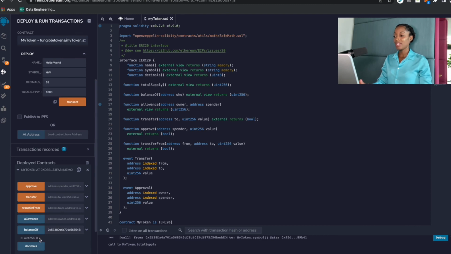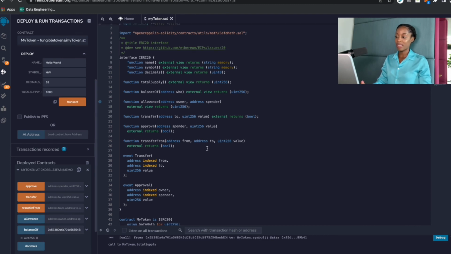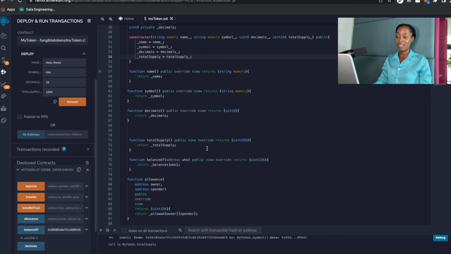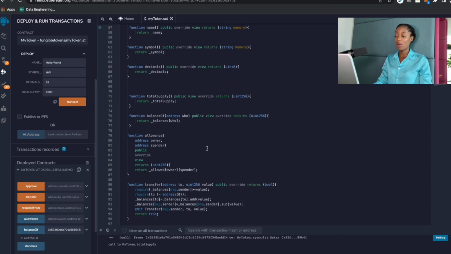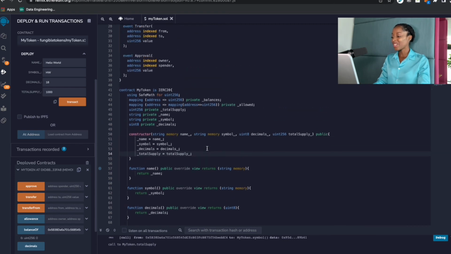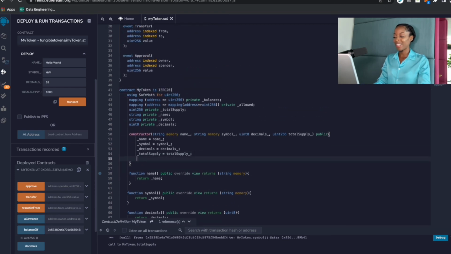I can either create a minting function, which allows anyone to just mint however many tokens are available to be minted, or I can probably just give myself all the tokens to start with, because here's my token. So I think let's do that. In the constructor, I'm going to say that the balances of message.sender, who's the person creating the token, is equal to the total supply. So I'll have all to begin with, and then I'll give it away.